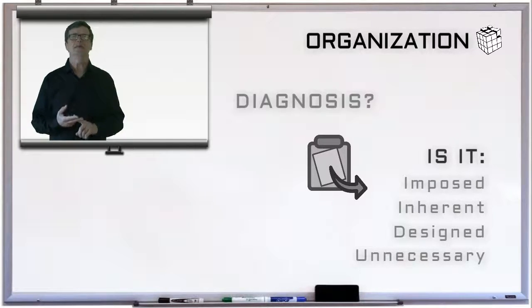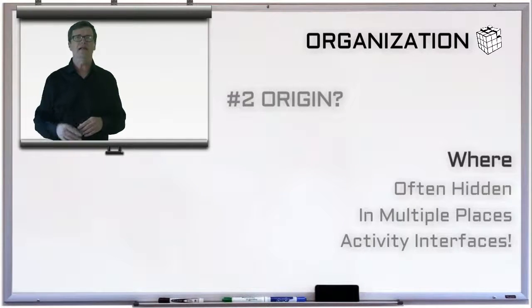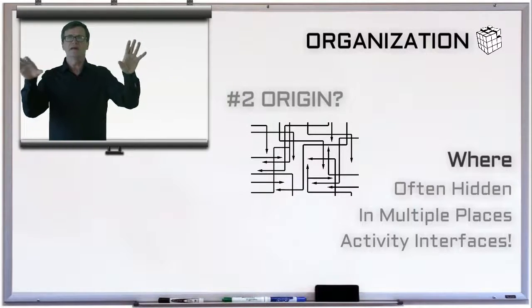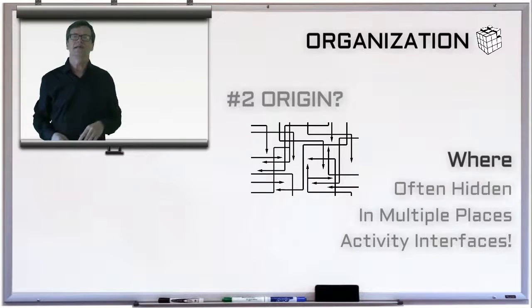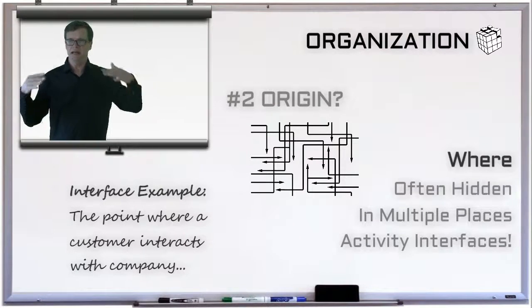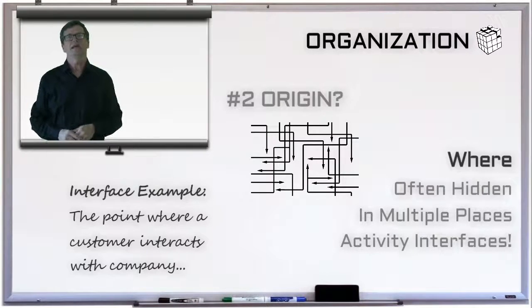The second step is to identify the origin of the complexity, but that can be challenging because the causes of complexity are difficult to identify and they're hidden in multiple places in an organization. And to deal with this complexity challenge, the manager should explore complexity across the organization, especially at the interfaces between activities and business units. And when doing that, they can identify multiple places that are negatively influenced by the complexity.